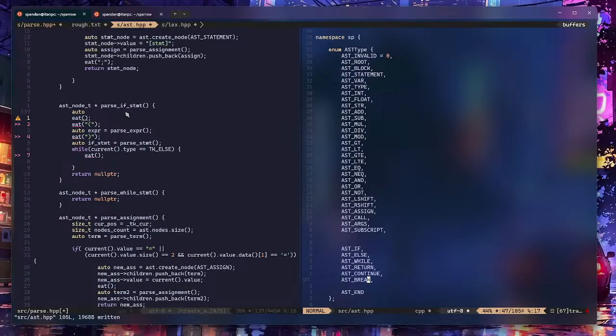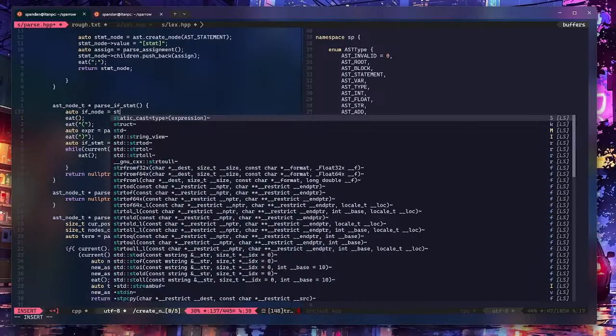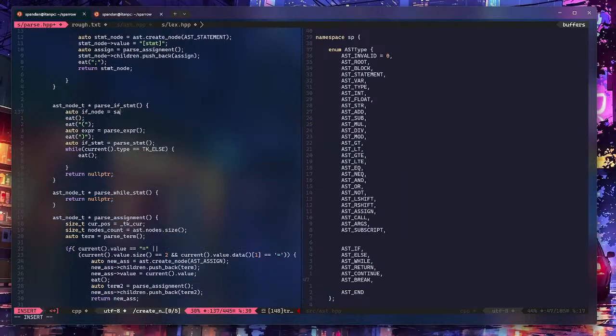Right, so we have our if statement. Auto if node is equal to ast dot create node, and the node is of type ast if.